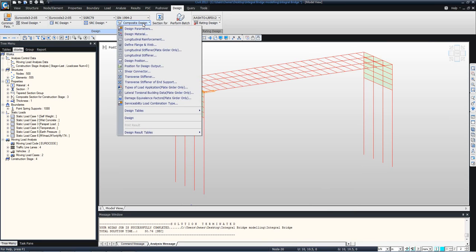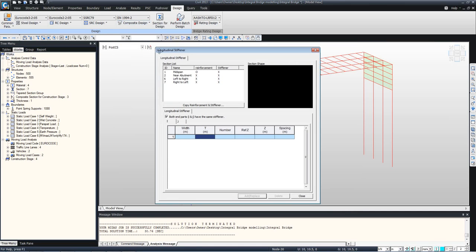Now we will define some longitudinal stiffener for the plate girders. So longitudinal stiffener, select midspan, width of the stiffener, which is say 0.5 meter, thickness 0.05, number of stiffeners say 1. So now the position of the stiffener from the top of the girder, say it's 0.8 meters from the top.